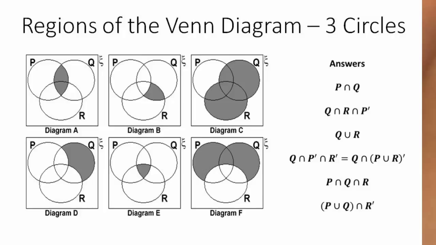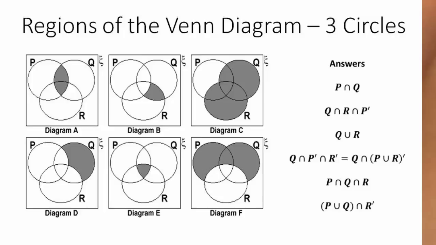Well, we want the intersection of Q and R, so I'll write Q intersection R, or Q and R, but we also want it not to be P. So that's Q and R and not P. I don't need to use brackets there, but some students choose to, and that doesn't make it incorrect. So that's absolutely fine if you have used brackets round some of those expressions. Okay, right, let's move on to the next one, which is quite simply Q or R. That's because P has nothing to do with it once again. So this is the union of the 2 sets Q and R. That gives us Q union R, or as I prefer to call it, Q or R.